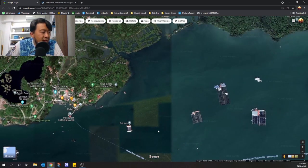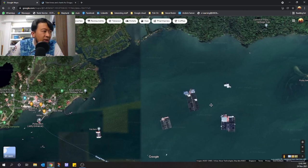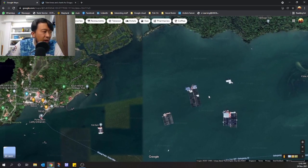So looking at the positioning of this place from afar, I would say the most productive place where fish hang out to feed would be generally where the bait fish are and where small baits that the fish can feed on. I would say it's actually this one and this one. Based on my experience, kelongs that are quite close to the coastal area generally are more equipped with small crabs and other stuff. And bait fish are always running through the kelong that's slightly closer to the shore. And so during the tide, low to high or high to low, the fish like to hang around outside here. And that's where you can try to fish out for big groupers.